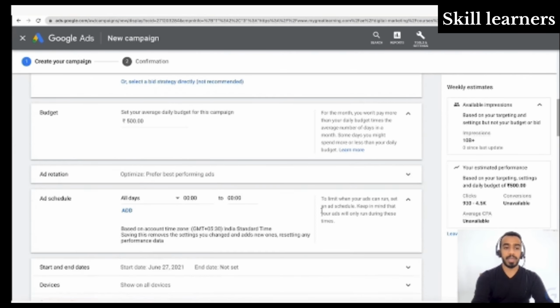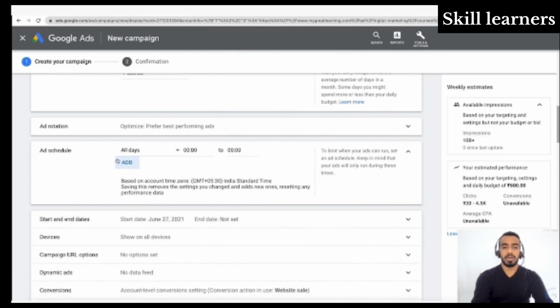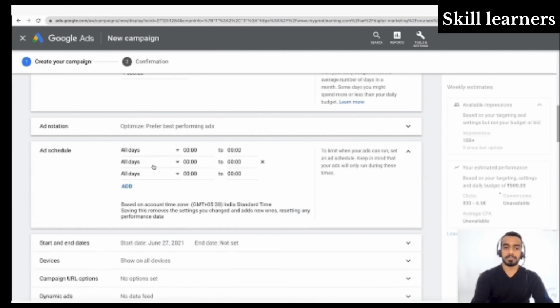So here you can mention the ad schedule. For starters, I would suggest that you can leave it blank. You can leave it at the default one, that is all days and all timings. But if you think that there are specific days that only work for you, or specific timings that work for you, you can go ahead and add specific days or times.